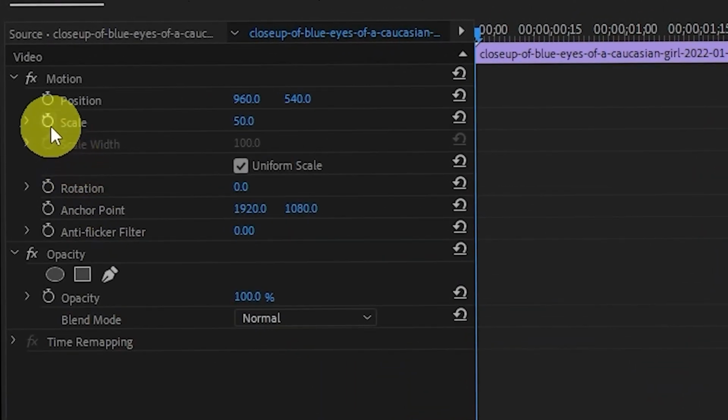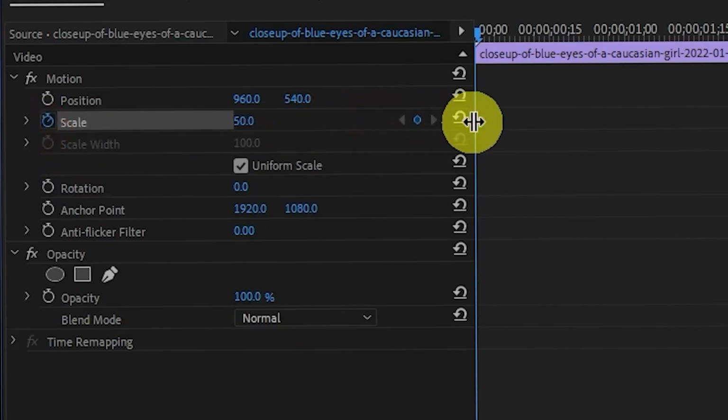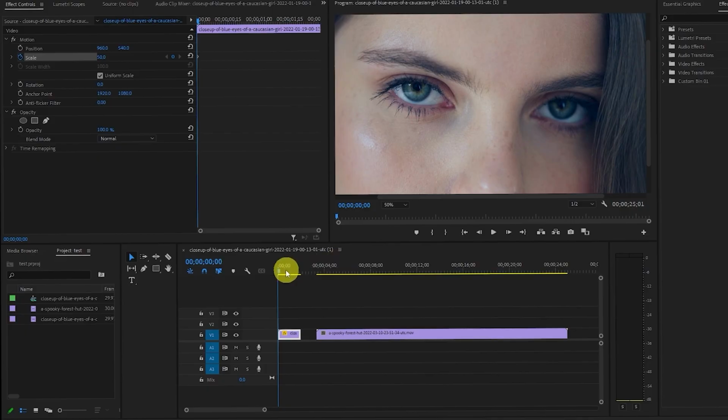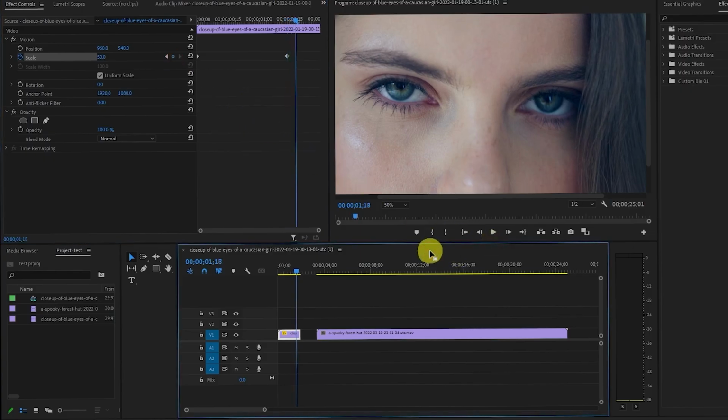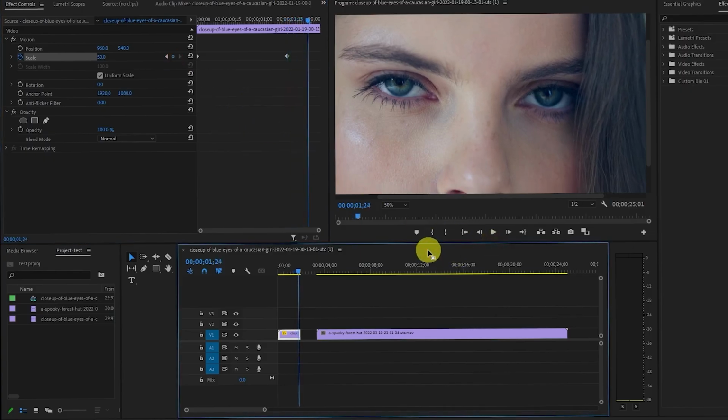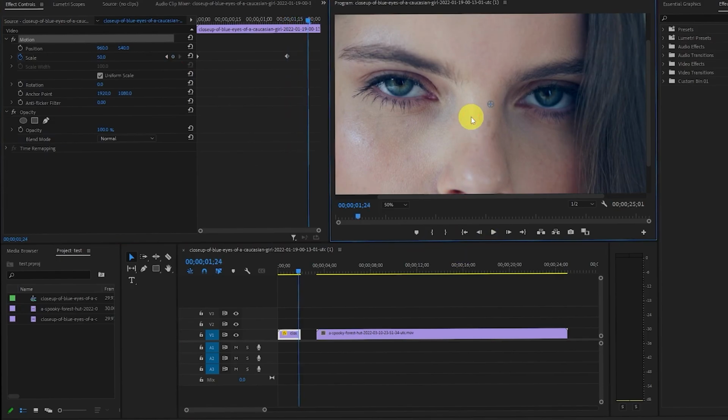From the start of the video, create a keyframe by clicking the scale icon under Effects Controls. Now I want to move my frame to just before where I want the zoom transition to begin and create another keyframe. Move ahead about 10 frames by hitting the right arrow key and double-clicking the preview window.